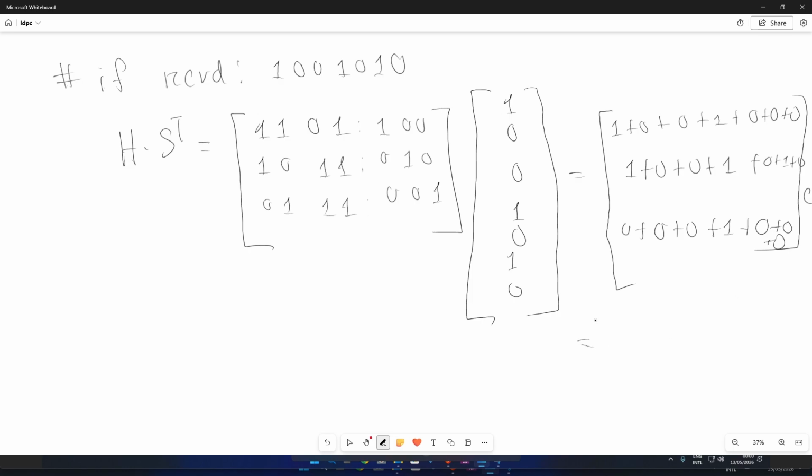So the result of the first row is 0, but in the second row we can see three 1s. This is an odd number, so the XOR operation result will be 1. And again here you can see 1 1, odd number, so it will be 1. This is our S1, this is our S2, and this is our S3.